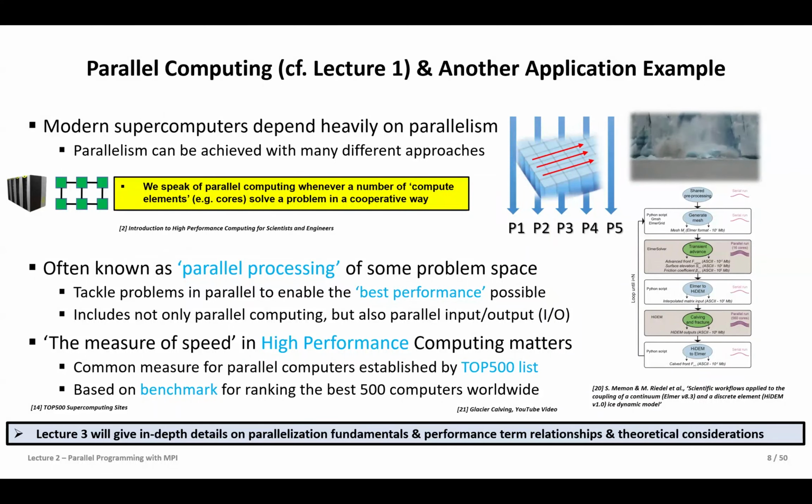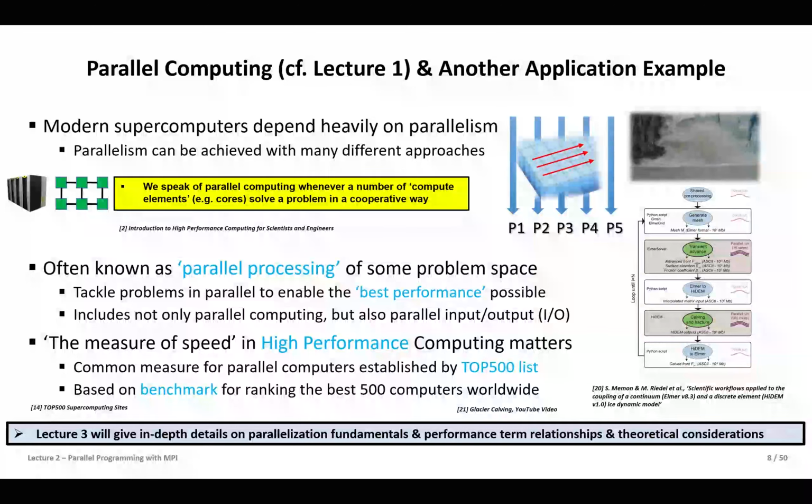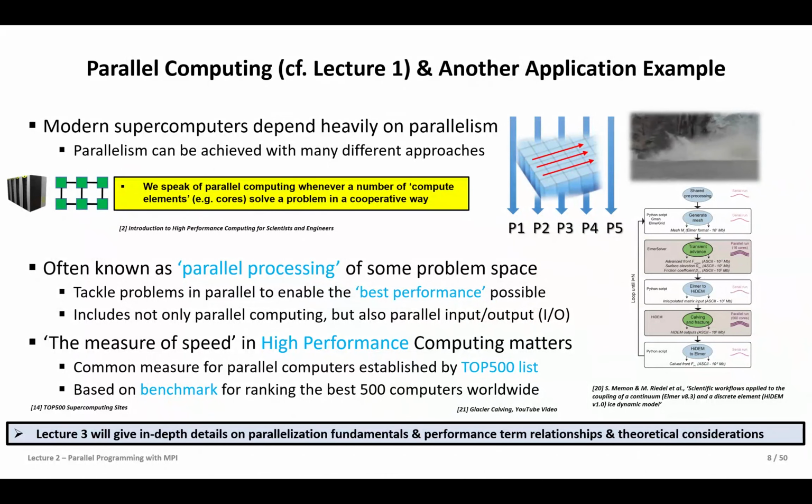But this is a typical application where you have some mesh generated for how the glacier looks, and then you have a different solver later on, using 560 cores instead of 16, because the process in the water is much more elaborate. And this is just one example of one HPC application. The next one might be modeling the polar bear running on top. But just to motivate you a little bit: what types of applications do we use HPC for?